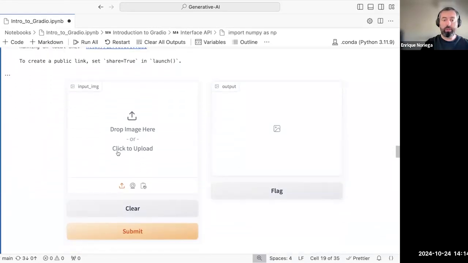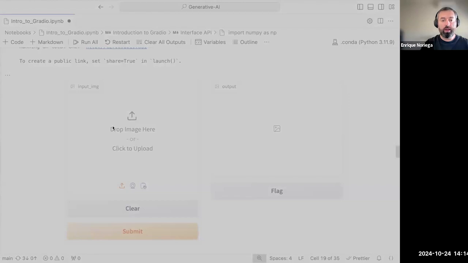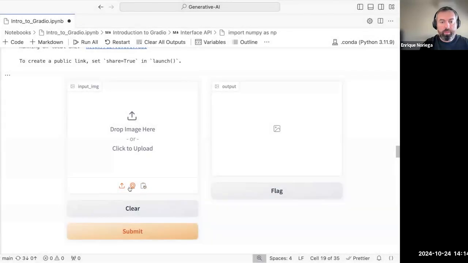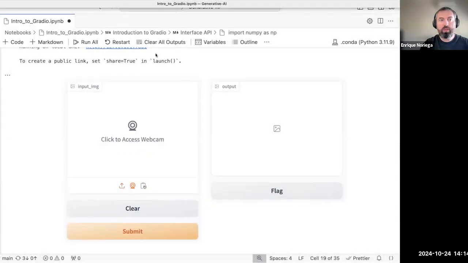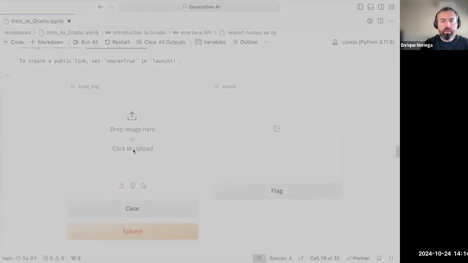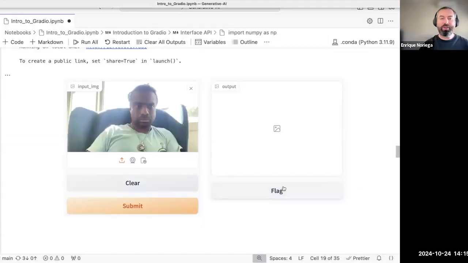Similarly, so we get the control, but I want you to look here how we have this upload control. So let's use just a random image. Maybe I can use my webcam. Hold on. Open this. So this is another instructor of Data Lab. You need to see that this is full color.